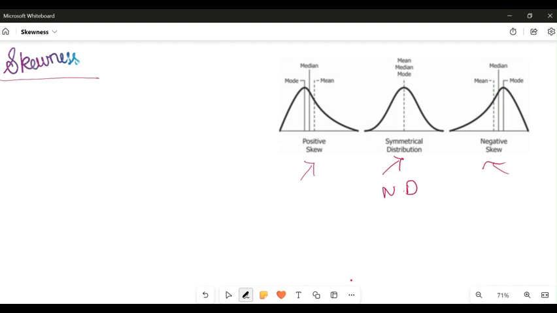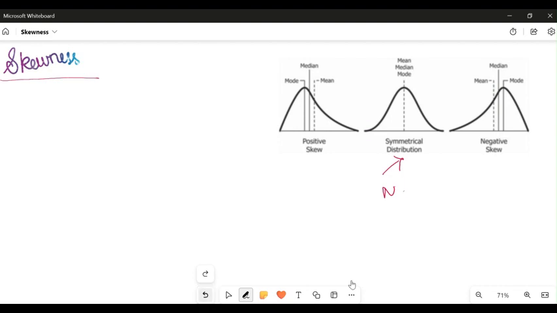So if you get positively skewed, negatively skewed, or any type of skewed data, how do we need to handle it? At that moment we can handle the skewed data and proceed with it, or else we can change it to a normal distribution. It differs data by data. So how we need to deal with it and what the properties related to skewness are, we are going to discuss in this video. So let's get started.